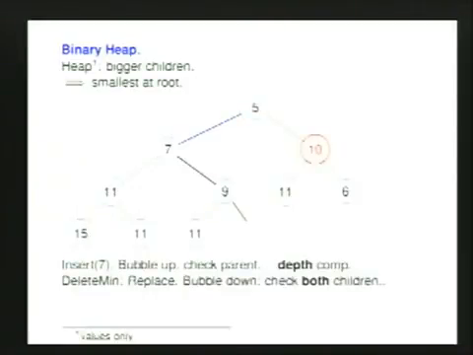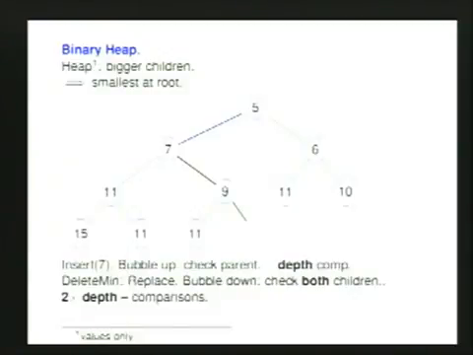So then you're here, and now what does 10 have to do? Look at both of its children. It compares this 11 and 6. There's no rhyme or reason to this. It's not that the right child is smaller than the left child. You really have to look at both of your children, because this heap property is pretty weak. These things are not sorted in any way. They just have this very local property.